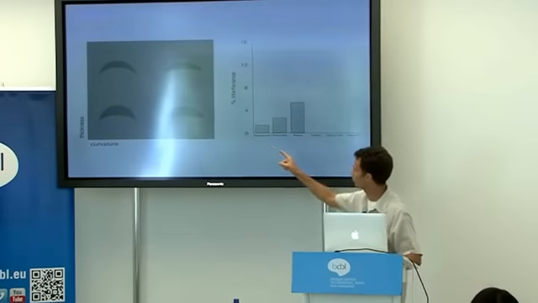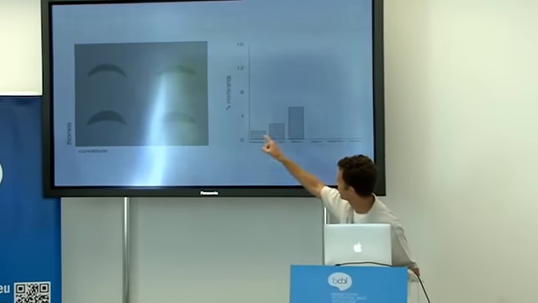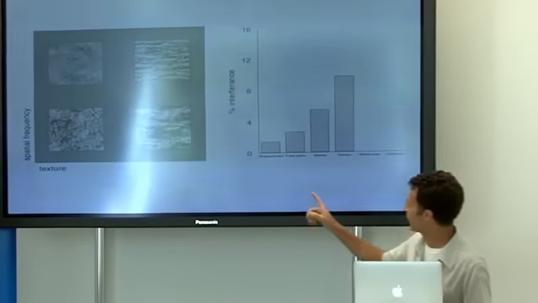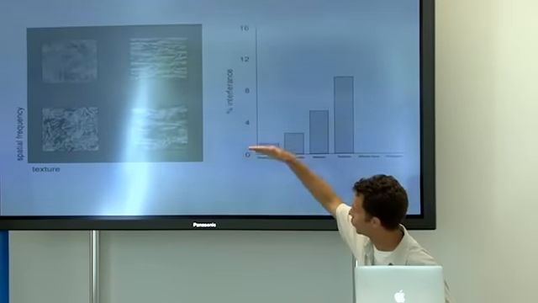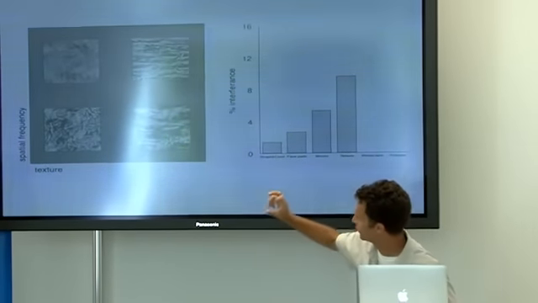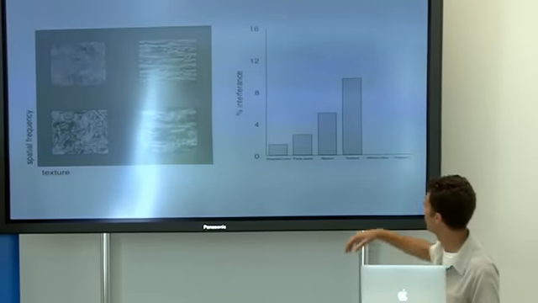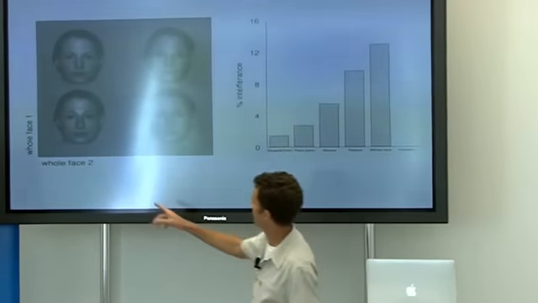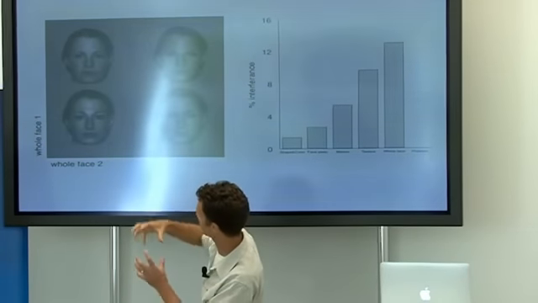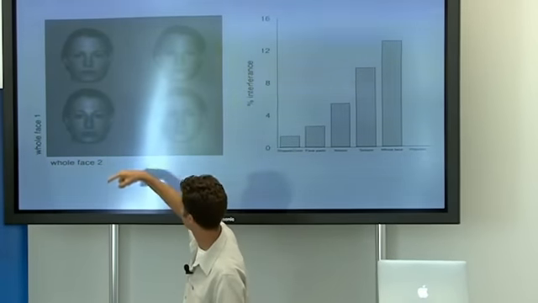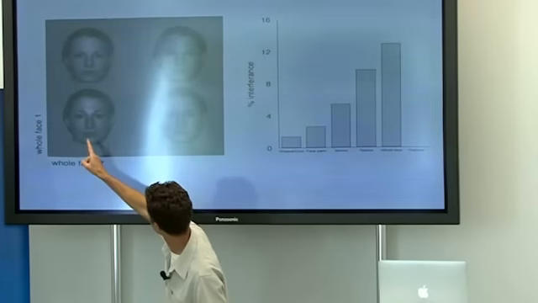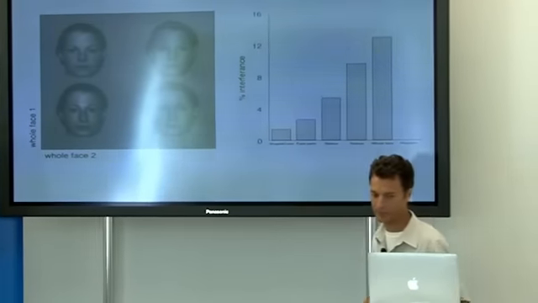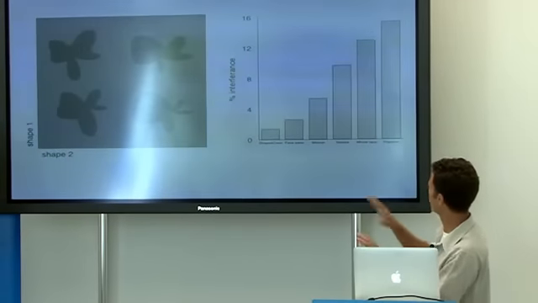Here's some shapes where you have to judge curvature and their thickness, and so this is a little bit more interference. Here's a case where you need to make judgments about the texture of a stimulus and ignore the scale. So whether or not it's sort of high spatial frequency or low spatial frequency, more interference. Making judgments about whole faces. So this is where these faces now vary in like a holistic identity along one axis or another, and it's very hard to put people into this category or this category while ignoring the other way that the faces can vary.